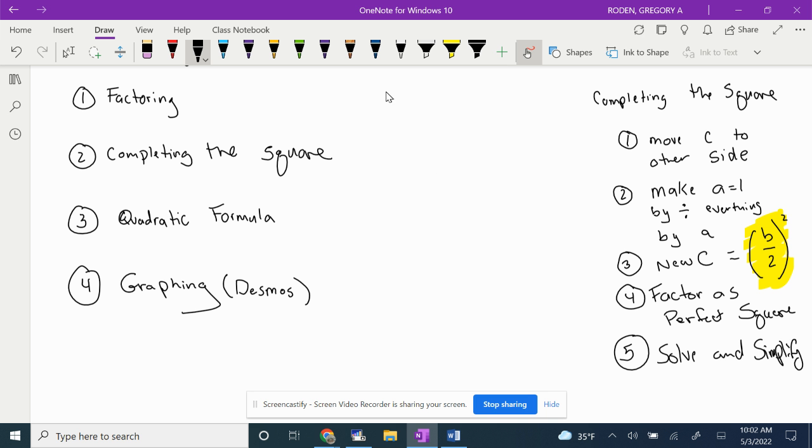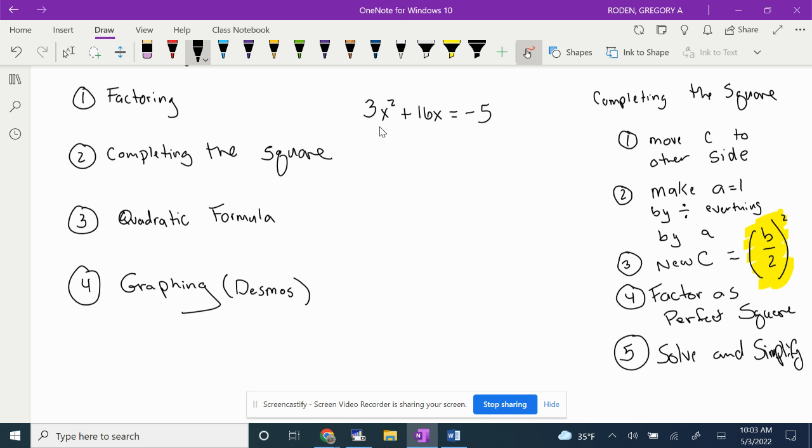All right, so here we go. We have 3x squared. Sorry about that, I changed it to x. Okay, so we have 3x squared. I'm just recopying the equation. Plus 16x equals negative 5. Now, they were nice, and they already moved c to the other side, right? If this was equal to 0, then we would move it. If this was plus 5, we'd subtract 5 to move it over. You guys understand that?